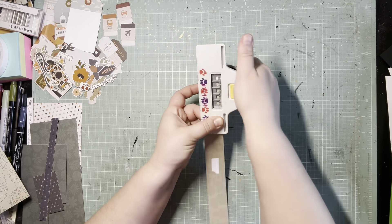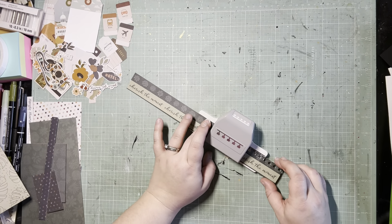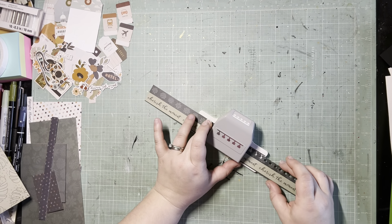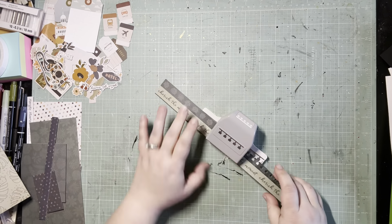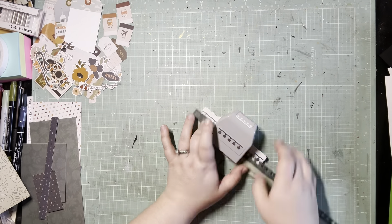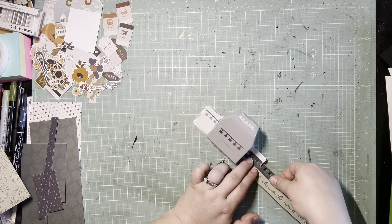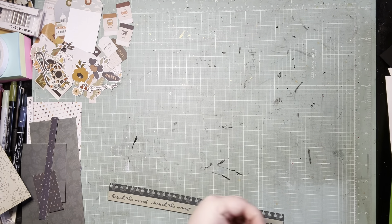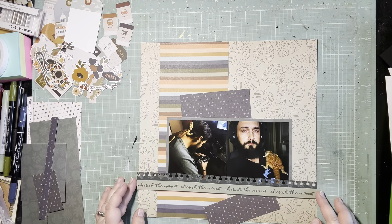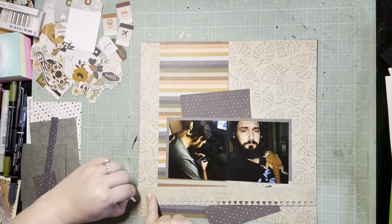I really like this darker green succulent paper, but I felt like having both of these border strips together with plain straight edges was a little boring. So I decided to do a notebook edge punch on that darker green just to add a little bit of interest. I'm going to get that border punch done and then that's going to layer on top of all these other layers to cover up where that mat doesn't go all the way around on the photos.